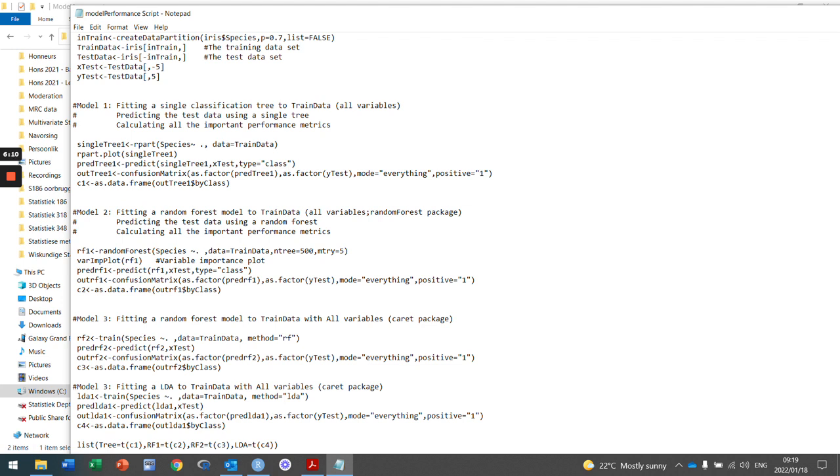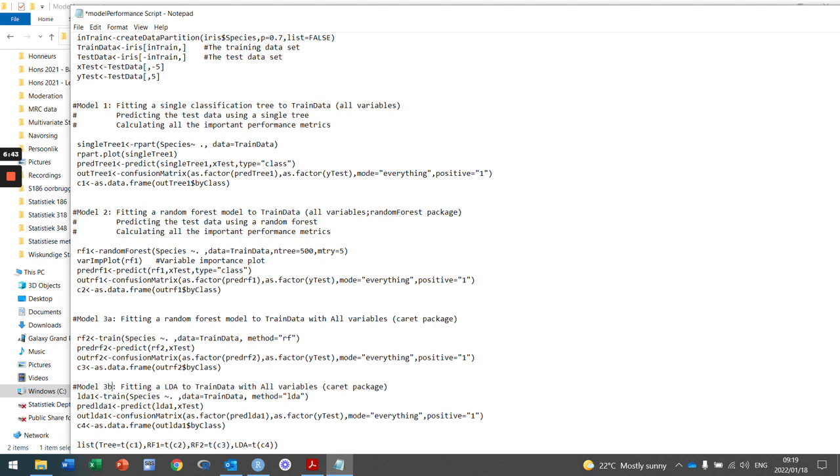This last line over here contains the performance metrics that we are often interested in. This is a second model, fitting a random forest on the same training data and getting the performance metrics. And then over here, you will note, I call model 3, and this is also model 3. We can call this model 3A, and this we can call model 3B.